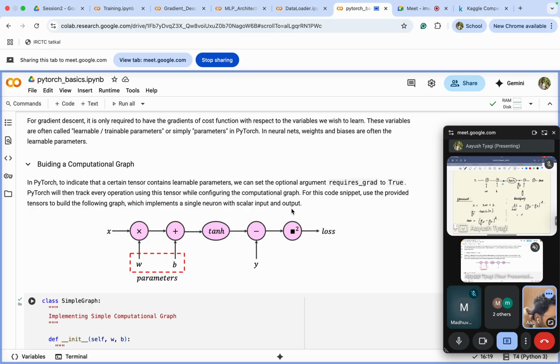So it is the derivative of loss with respect to yp, then yp with respect to z, then z with respect to w. So this is the chain rule.